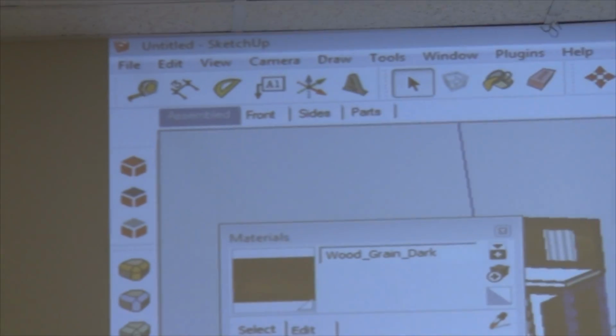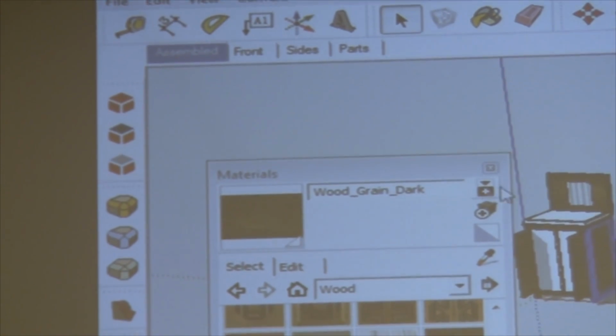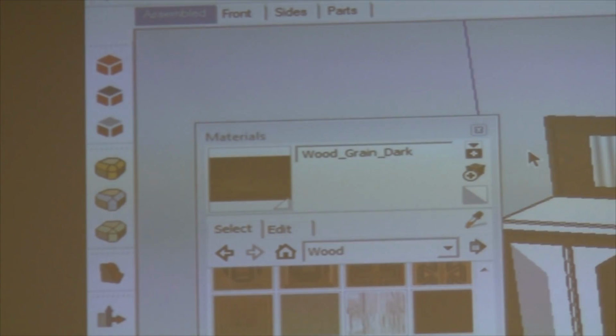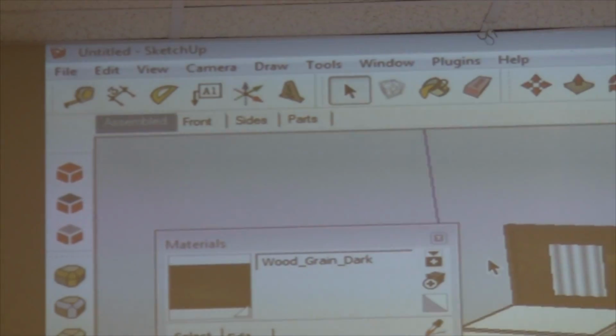Is there a way you can give it an exploded view? There is. I wish we actually had time for that, but you have to do it manually. You basically separate each individual piece. That's why we have things like front, sides, parts, and all that I have up here. These are different scenes that will show you how to do that, or set you up to be able to do that. I actually have it exploded just like you have in the magazines.